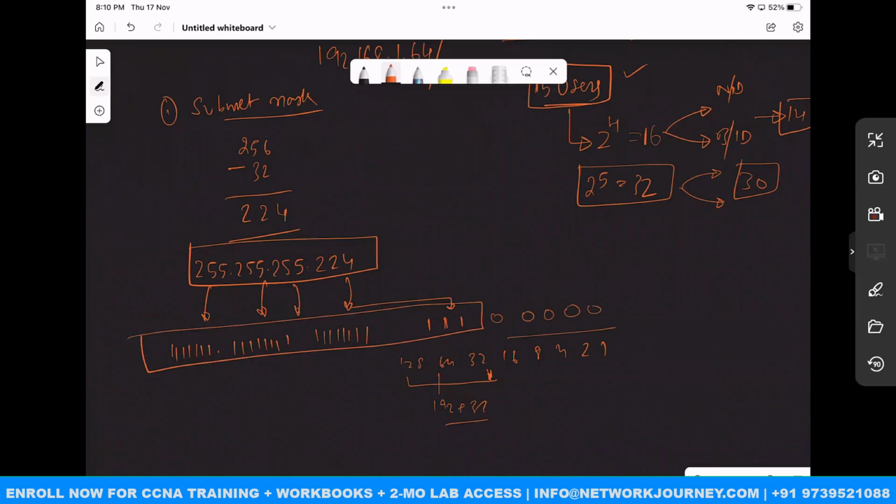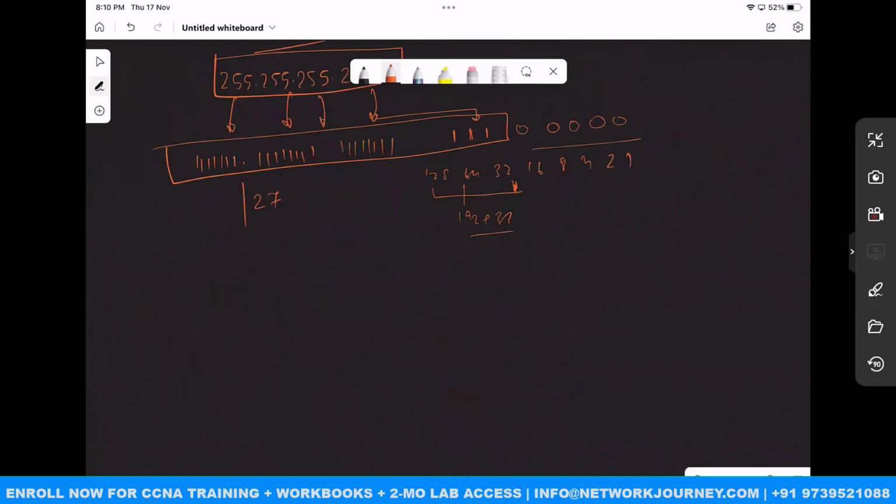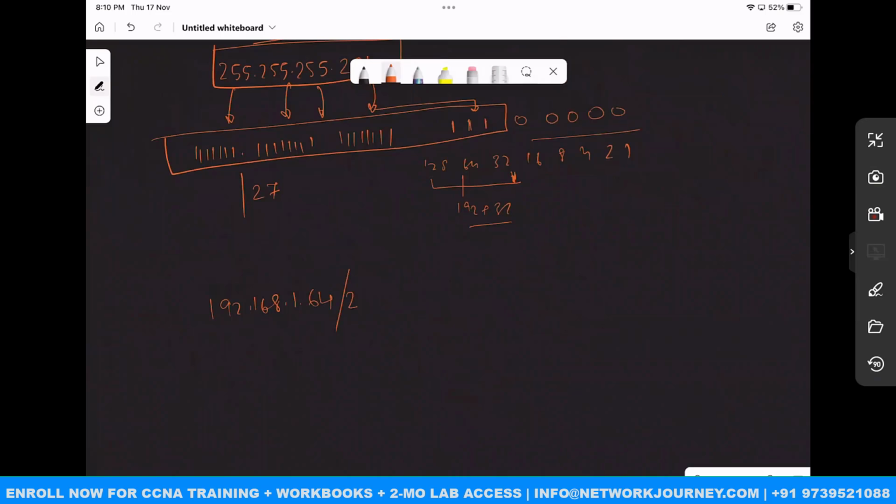/27. So my IP block, which is 192.168.1.64/27, till what extent can I use it? How do I find that?